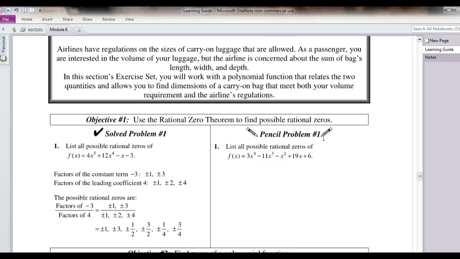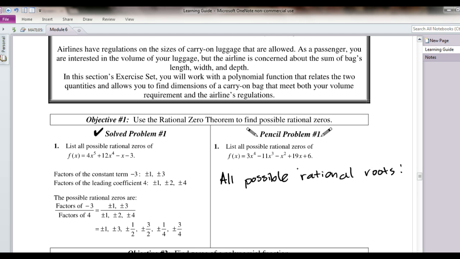It's a little tedious, but this will be basically the only type of question you'll see from the last 3.4 section. So the rational roots theorem tells us all possible rational roots. It doesn't tell us that there are any, but it tells us if there are any, they have to come from a certain classification of numbers.